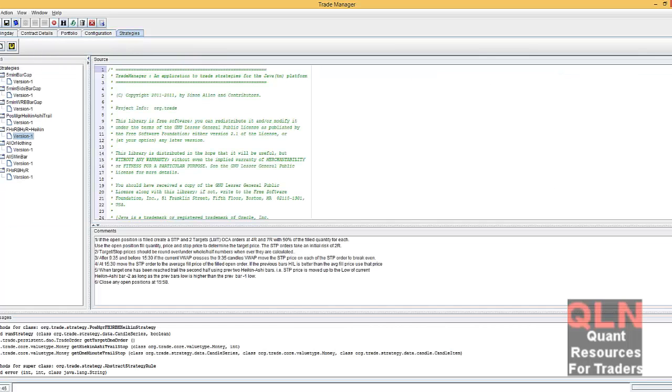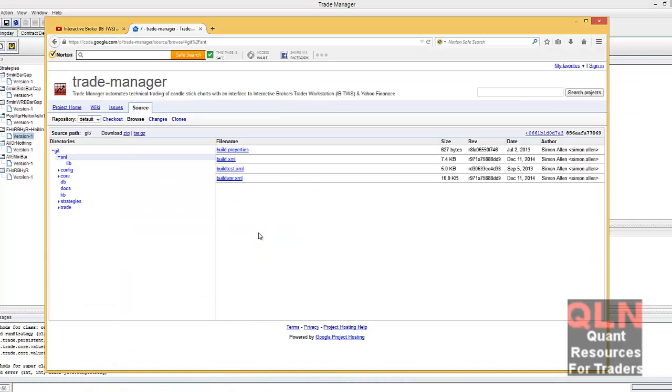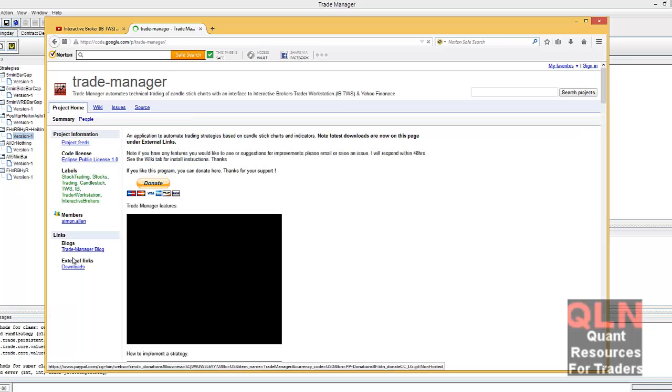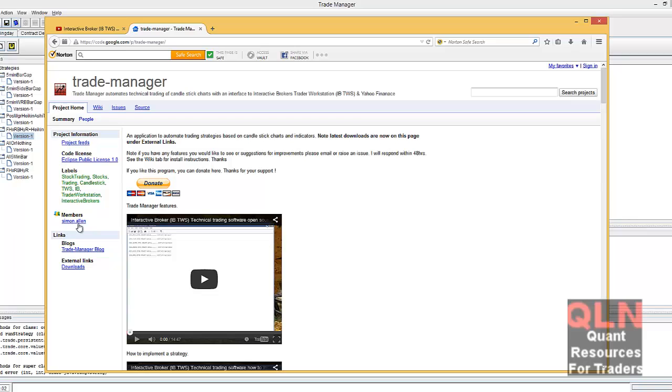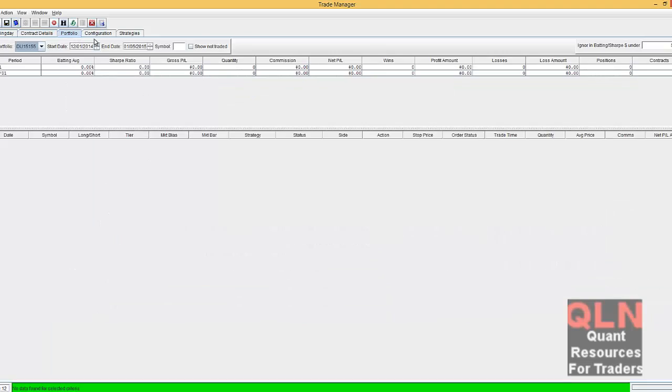How much did I pay for this? This is zippo, and I get the source code. As I keep saying, I have to give major props to this gentleman right here that has put together this stellar piece of software, and it's still being worked on, and it's something I'm really, really looking forward to getting my teeth into as I start to open up trading ideas and so on and so forth. So I'd highly encourage you to check this out because you do get the source code.